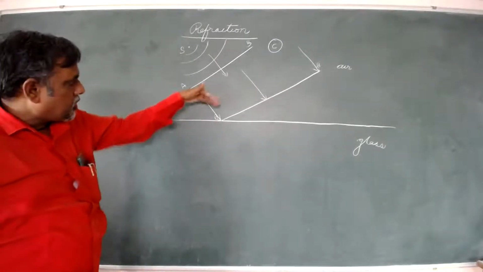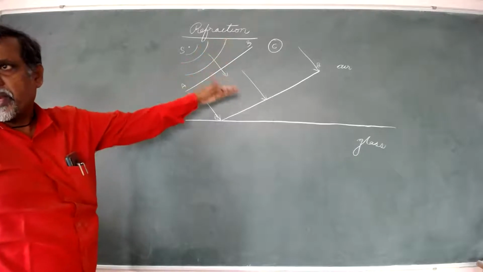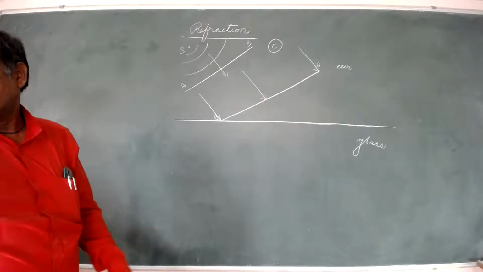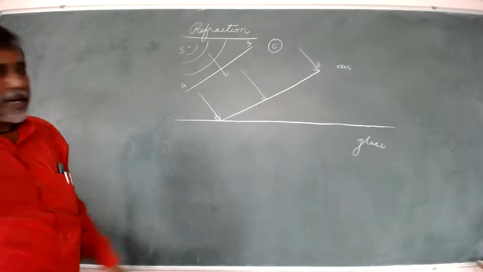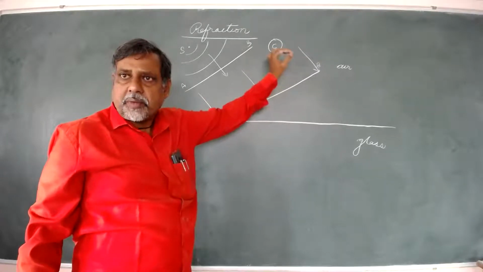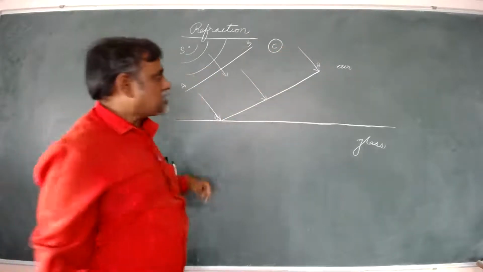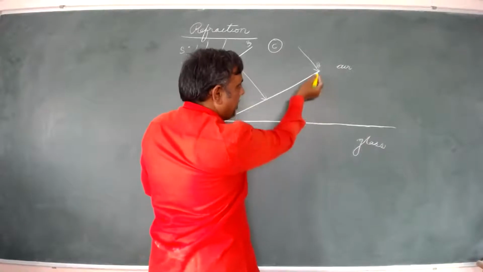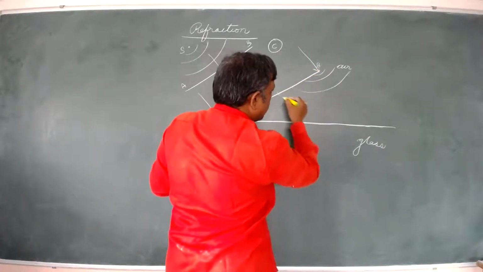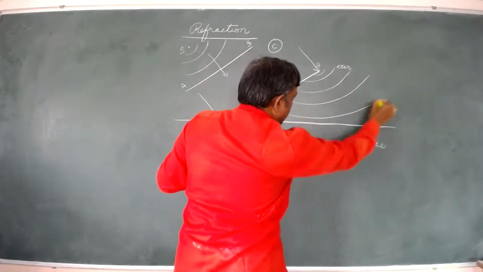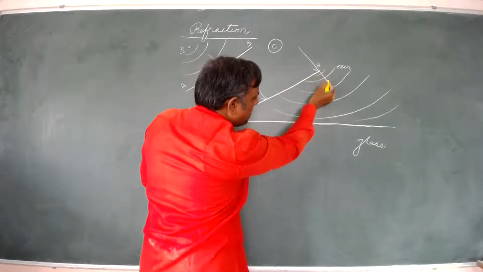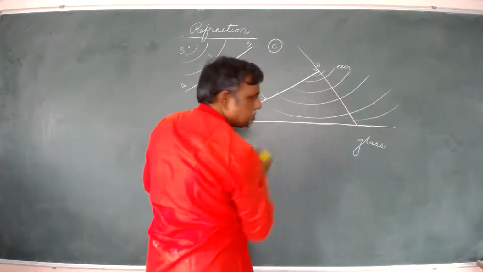Right? Now the point A on the plane wavefront has come in contact with the interface, the surface. But what about the point B? Still, point B has to cover some distance. And what is the distance point B has to cover? Perpendicularly. So secondary wavelets are covered. These are the secondary wavelets. These are the secondary wavelets. All these secondary wavelets will be simply passing over here like this.